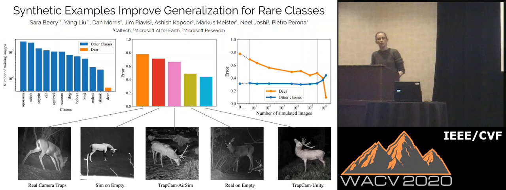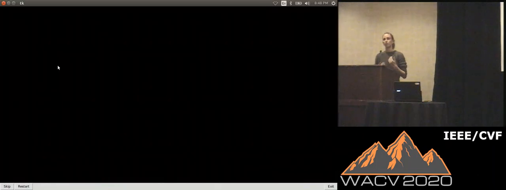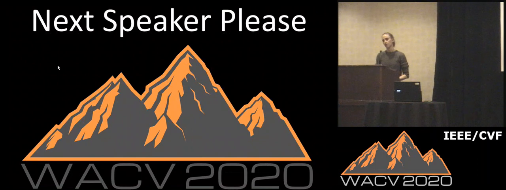And what the biggest takeaways were that, yeah, using synthetic data for a rare species, we were able to decrease the error by 50%. So this is a big deal. But also, we really did see a saturation point. So as you're increasing the amount of synthetic data, and this can be seen in the plot on the top left, there's this point where you just start to learn a biased classifier.